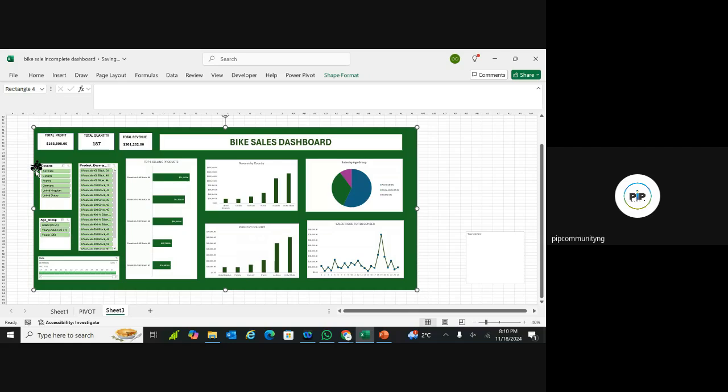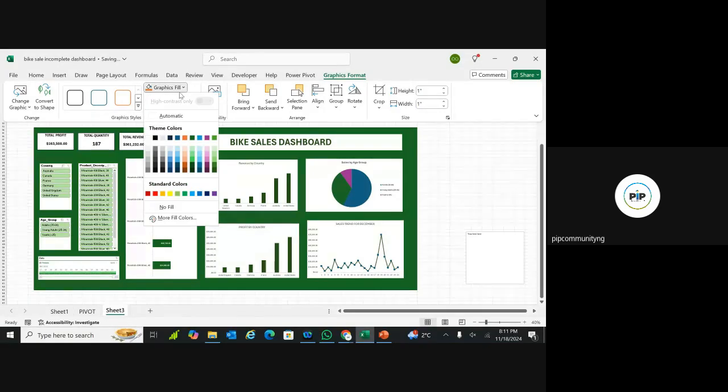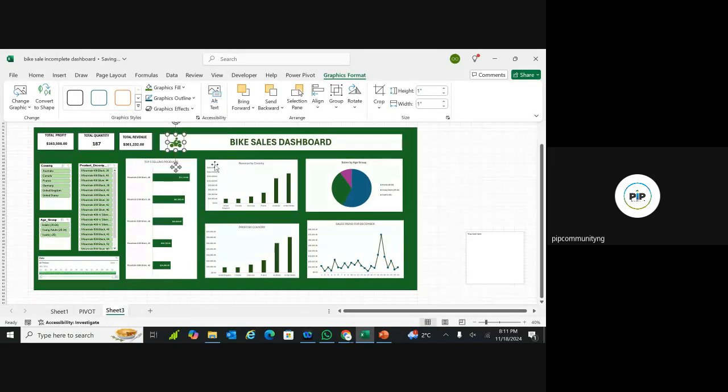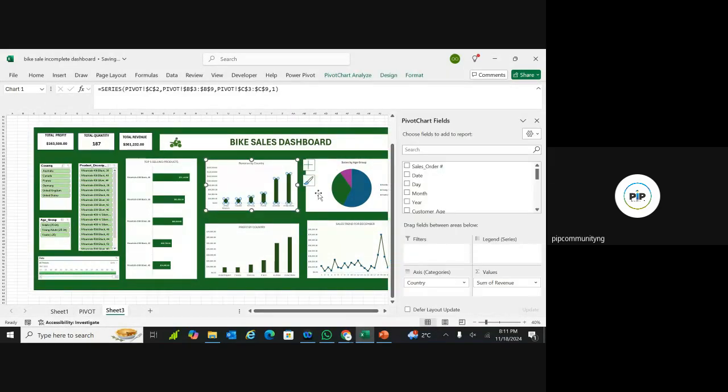You can also change the color if you want. While you're selecting your bike, you come to graphics format, and then you can change it to green if that is what you want. So it's easy to make any change you want to your dashboard.